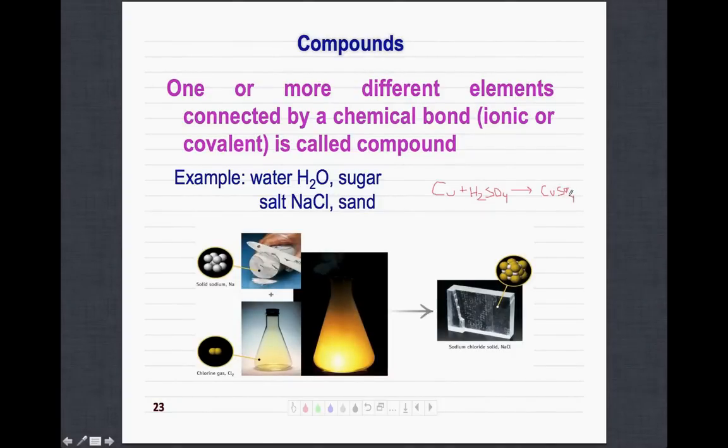When we go from copper to copper sulfate, there is a total change of the property of the material. Copper in its elemental form is solid with a copper color, and copper sulfate is blue. So in any chemical process, we're changing the properties of the material. We're changing everything about it. In any chemical change, the compound and its element have different properties.